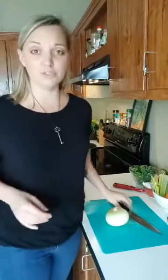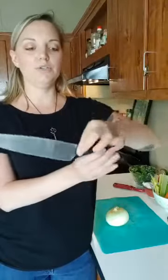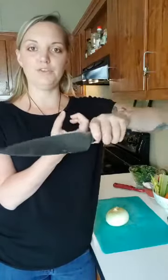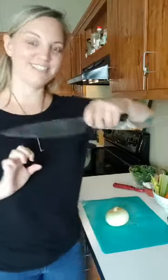And remember how I showed you to hold your knives last time. You've got your big knife here or a small knife at home. That works too. You've got your blade and your handle. You're going to put 2 fingers right in the center there and wrap the rest of your fingers around so you have a nice grip on your knife. And then with your other hand, we use what we like to call the claw, which pulls your fingertips back so you don't cut them off. So you're going to use your claw to hold your fingertips back and hold your knife just like this.